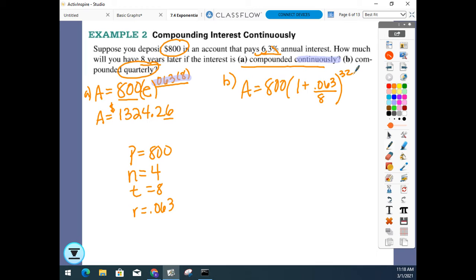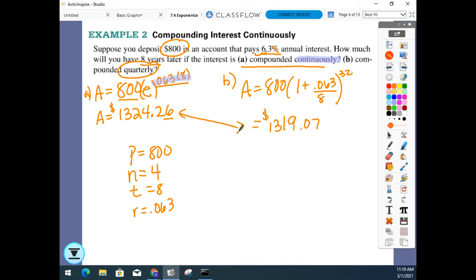Okay, so with the graphing calculators, it's super nice that you can literally just type it in just like that. But I always say the calculators are only as good as the operators, so it has to be entered in perfectly. But once again, I'm going to round that to the nearest cent. So you can see that continuous is just a few dollars more than quarterly. So not a huge difference, but just be really careful.